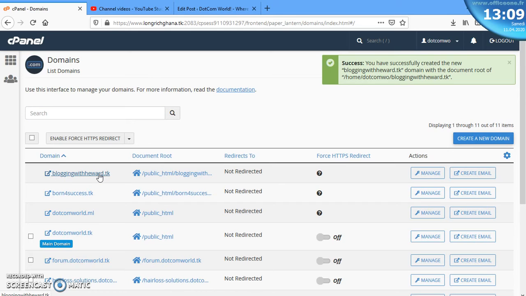So for the moment we don't have anything hosted here, so we have to go back and host something in it, so that when we click on this link, we can see what is in it. You understand now? We don't have anything in it. We haven't installed any CMS on it. So whenever you click on it, you won't get anything shown.